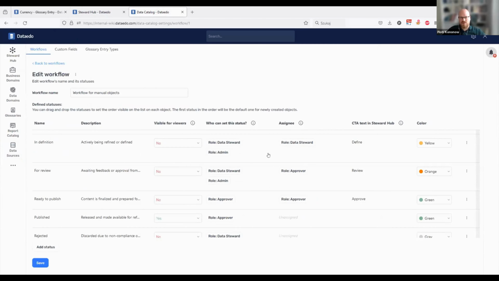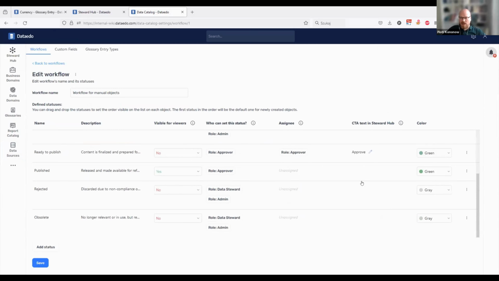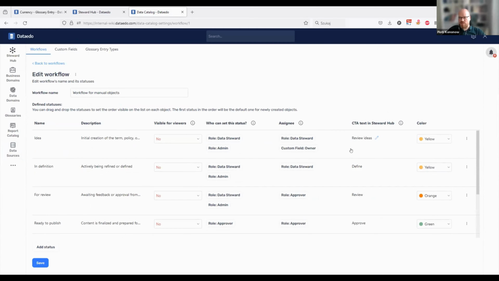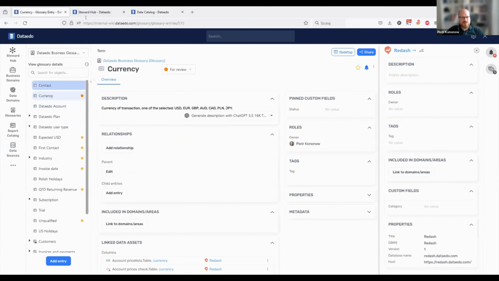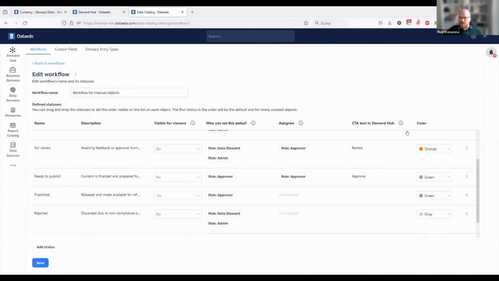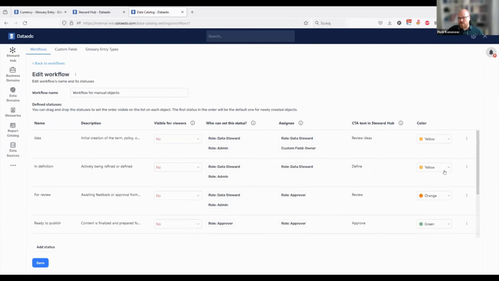Not all of the statuses require attention. Here's also the call to action, right? So what's the name of the call to action? Also visible here. And yeah, what's the color, right? So you don't have to edit it.